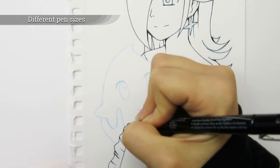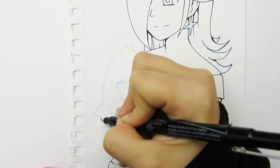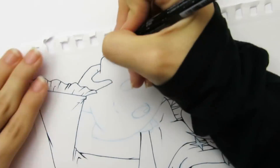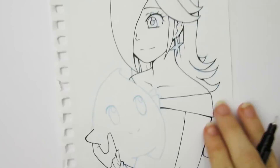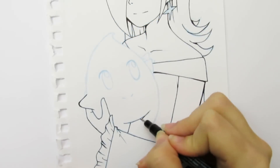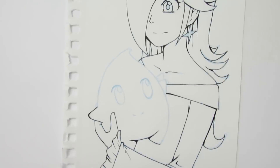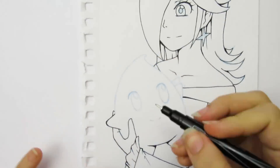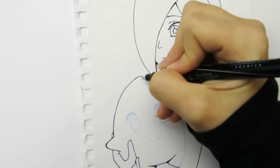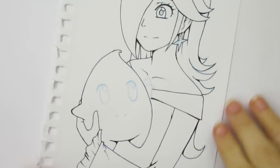Different pen sizes: pens come in many different sizes and I'll tend to use different sizes for different things. For inking in general I'll use a pen with a medium tip. For smaller details or the face, I'll use a smaller pen. If I plan to fill an area in with ink, I'll use a thicker nib because this gives me more room for error when filling in the line art, and since it's filled, you can't really tell I used a larger pen nib. You can also make pictures feel more dynamic and give them more depth by inking things with different line weights — like things in the foreground can have a thicker line, and as you move back into the background, the lines get thinner and thinner.